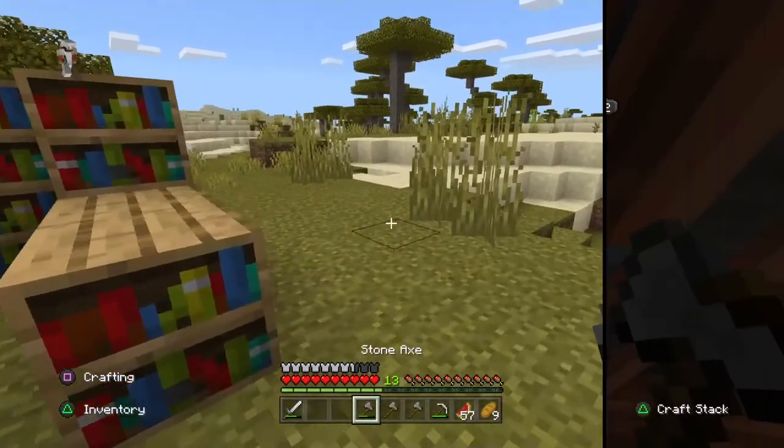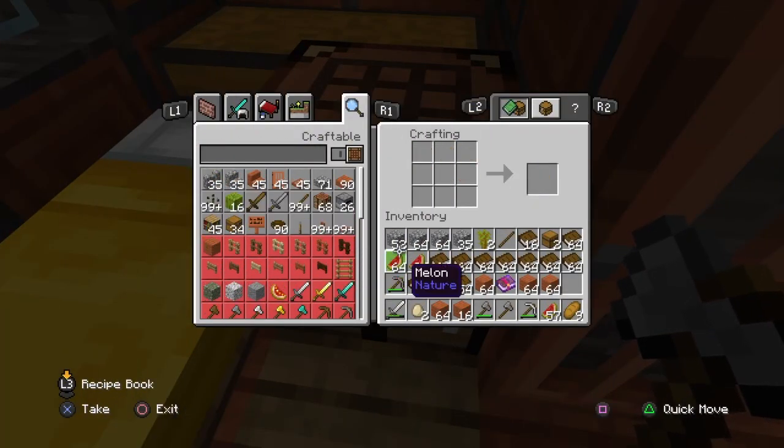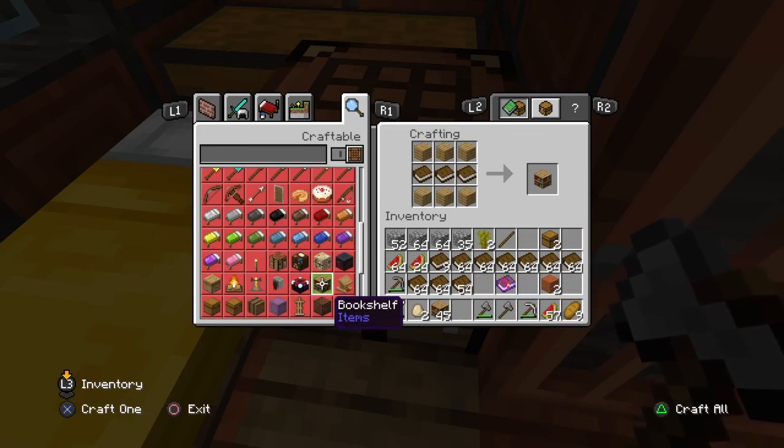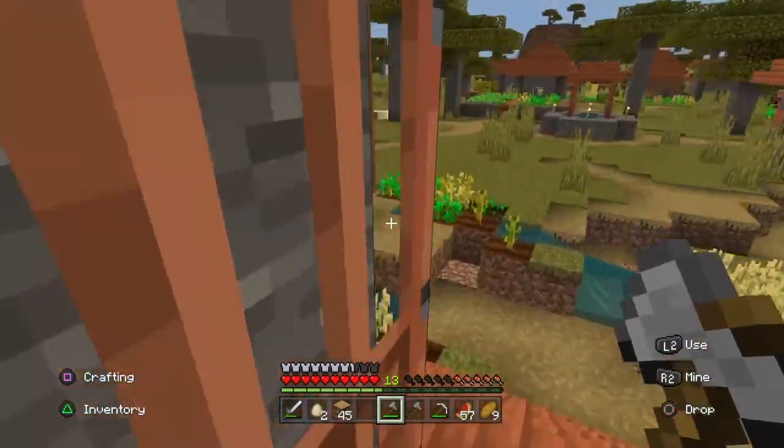Right, I'm going to go get some wood. Boom, boom, boom. Look at all that wood. There we go. All the wood we could need right now. And we're going to be able to make another 45 bookshelves. Still got so many books left over.